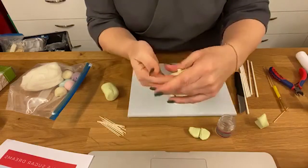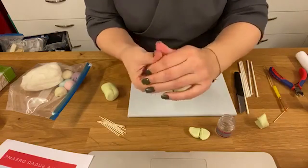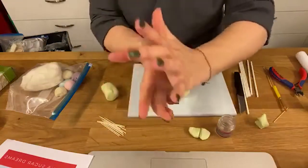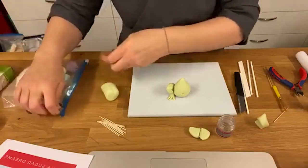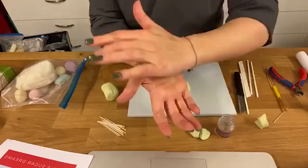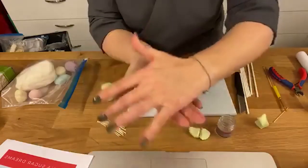There's a question. How do I store our leftover fondant? I put my leftover fondant in little zipper bags and put them in the bucket from Massa Ticino, and I think they will last for at least 2-3 months. So that's the easiest way.